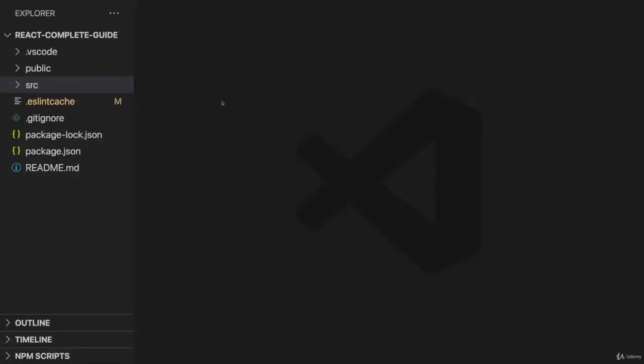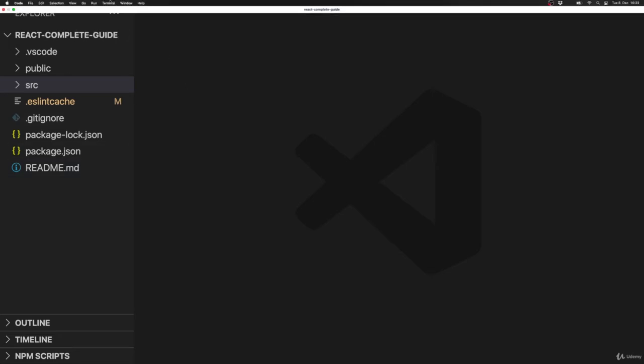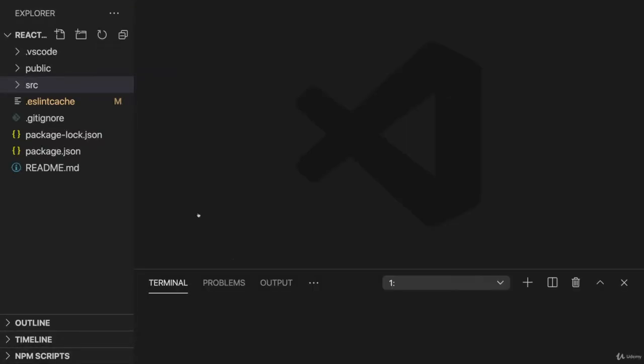Now here's a nice trick which I recommend that you use. We again need to start this development server to have that automatically updated preview of the application we're building. Now the best way of starting that server again is to go into Visual Studio Code, into that project which you opened up, and then here in the menu go to Terminal, New Terminal. And open a new terminal here, which is now your default system terminal or command prompt, just integrated into Visual Studio Code. And in there, you need to run two commands.